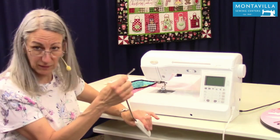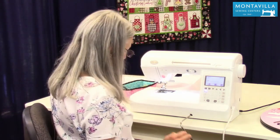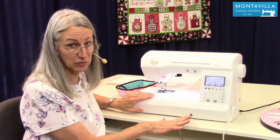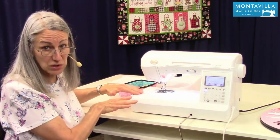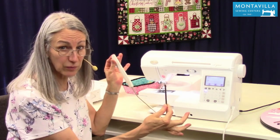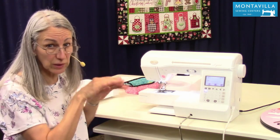You have this knee lifter and it fits right down there. You can push your knee lifter with your knee to lower or raise the foot, and once you let go it just stays lowered. You've also got your presser foot lifter lever in the back, but this is a nice hands-free feature. You also have an extension table that comes with this machine — you'd take off your accessory tray and put the extension table there. On the bottom of the extension table is a parking spot for your knee lifter, and the legs on the extension table fold in so it can store nice and flat.